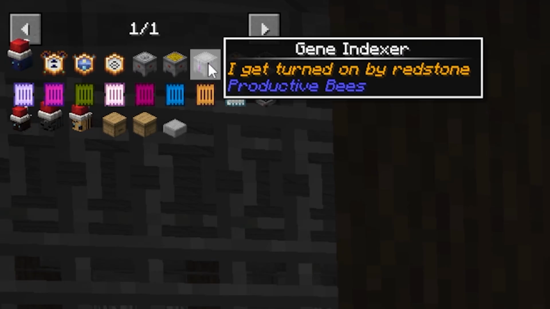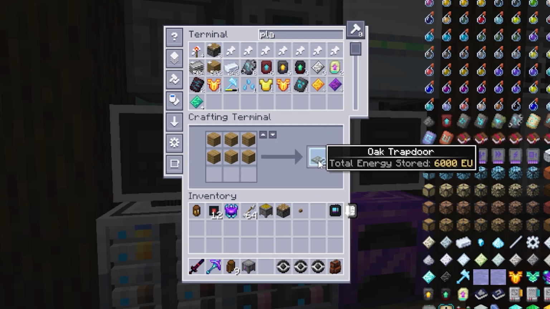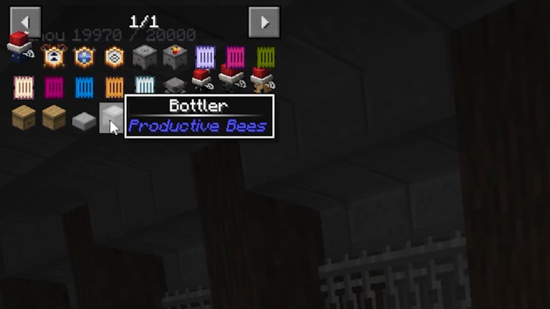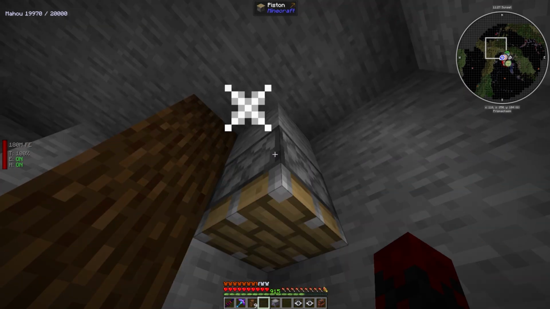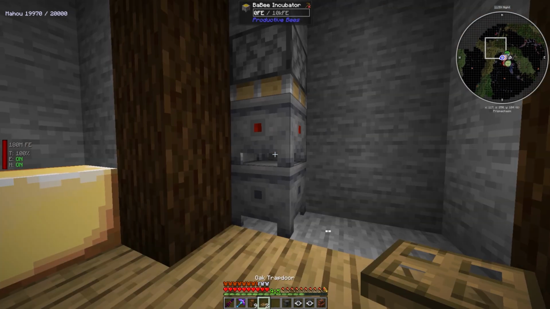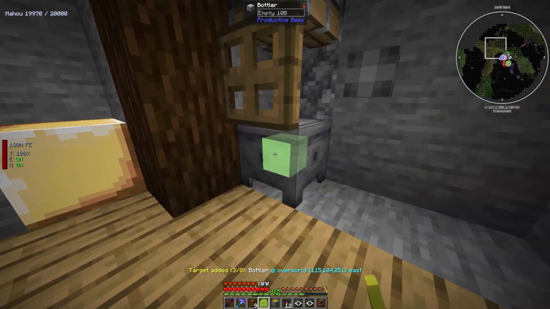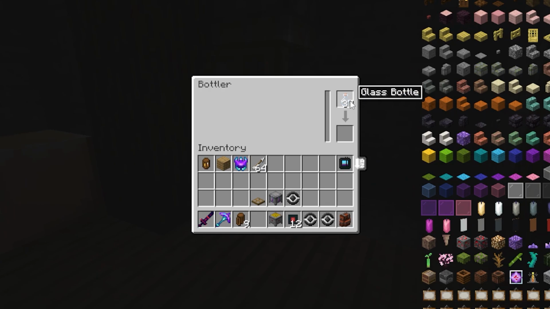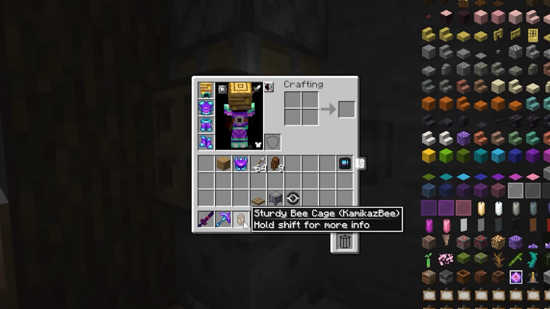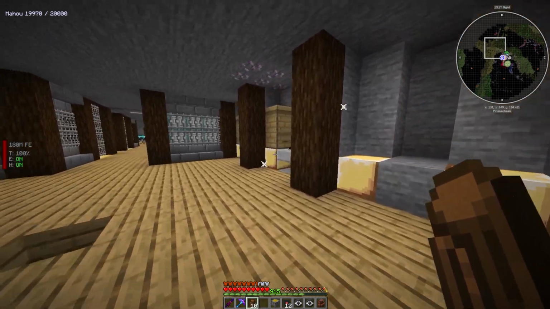So from there, we're going to need this gene indexer. I want to say the bee incubator, a single piston, a couple trapdoors, and oh yes, can't forget the bottler. So I should just be able to throw the bottler right there, the piston there, a button up top, the trapdoor, and then a pipe right there. And so now if I select this, adding it to our bottle distributor, that should fill up. And then if I throw our kamikaze bee in, right about there, hit that button. Yeah, he took off already.